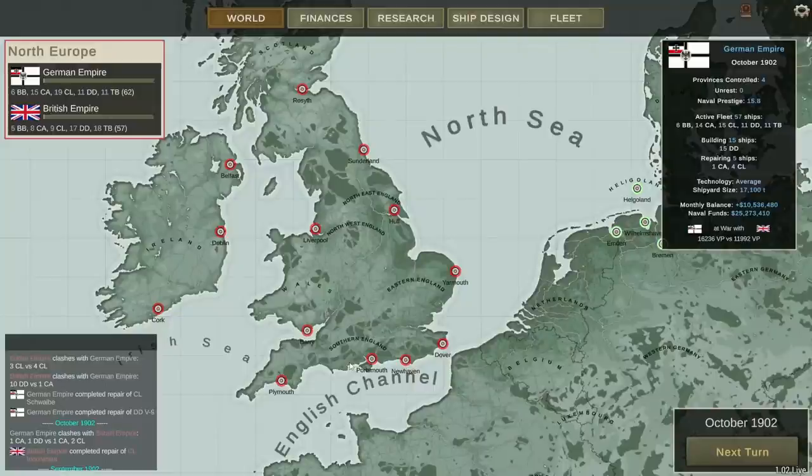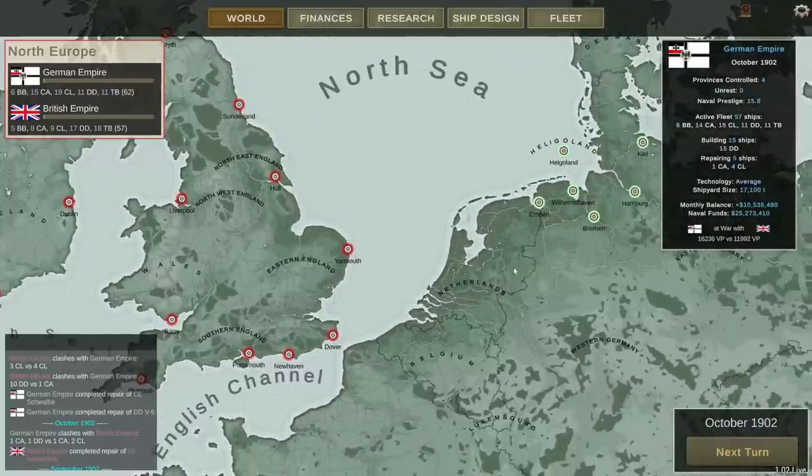Welcome back, everyone, to Ultimate Admiral Dreadnoughts, the German campaign of 1900. It is October 1902. If you haven't seen the campaign up to this point, there's a link in the description that'll take you back to the very beginning. We are continuing on, trying to establish our dominance over the British Navy.